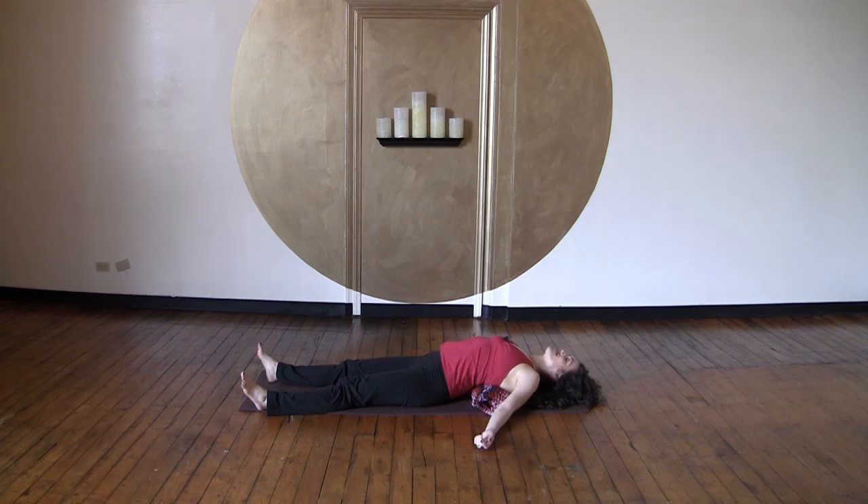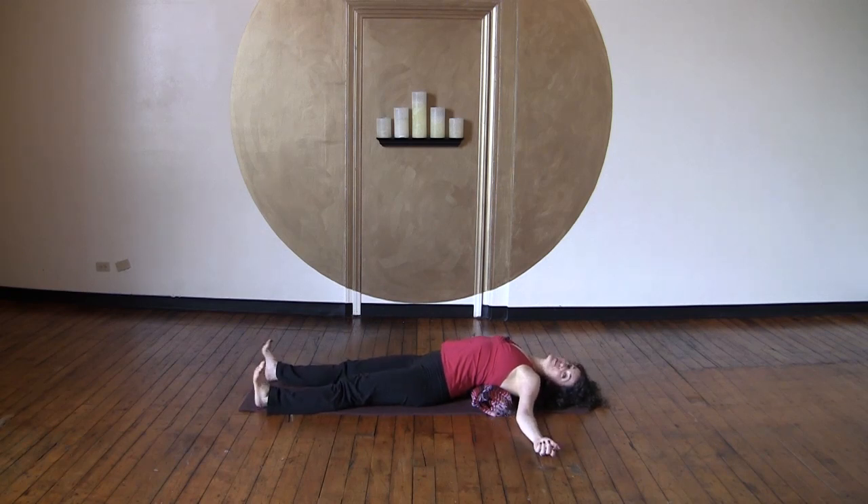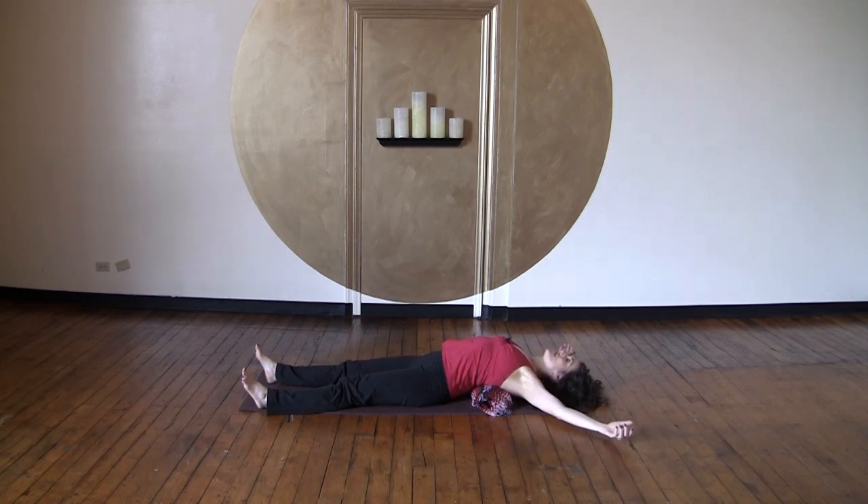As you grow accustomed to this shape, try taking the arms out just a little bit higher. The higher up we move the arms, the more we stretch into the lower regions of the pecs. When the arms come out to the side you might feel a different experience running down the front of the chest and even down the front of the arms as well. Take slow, deep, and full breaths, breathing especially into the center of the chest. Try taking your arms a little bit higher from a T position up to an inverted V — like you're making a Y with the arms and the torso. The stretch might slide a little bit lower or into your underarms. Check your low back is okay with this, and settle your weight into the support of your rolled blanket or mat.